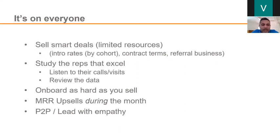And then the very last thing I would say, and this comes back to this business is about people. It's a business focused on humanity. Is like, lead with empathy. You got to have the conversations with people. Got to talk to people, hear what they have to say, learn from your clients. So that's my last piece.